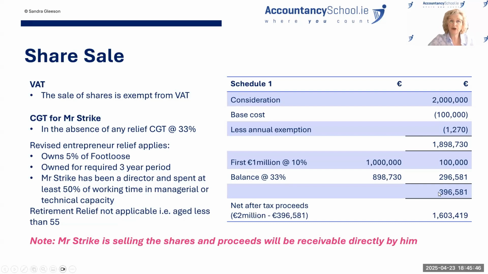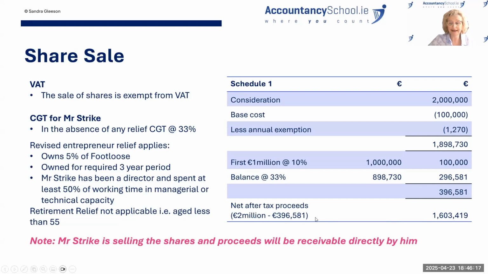Now, we're used to calculating the total tax, but what we need to get used to, in terms of making these kind of decisions or advising taxpayers on these kind of decisions, is what's the net after tax proceeds? Because remember, what Mr. Strike is interested in is which one am I going to end up with the most cash in my pocket? So at this point, we need to calculate if you sell the shares for 2 million, how much cash will you have after payment of tax?